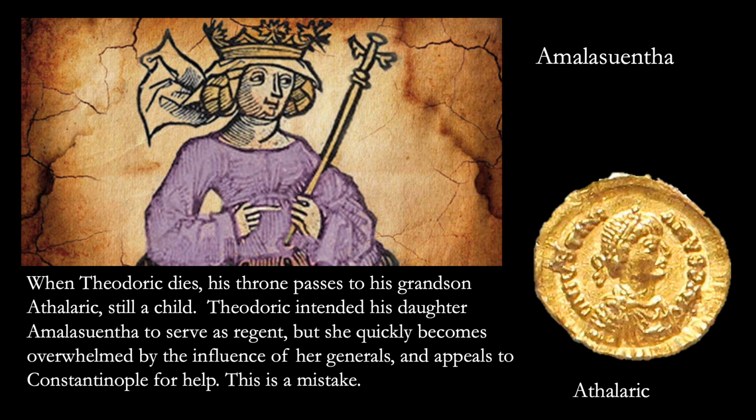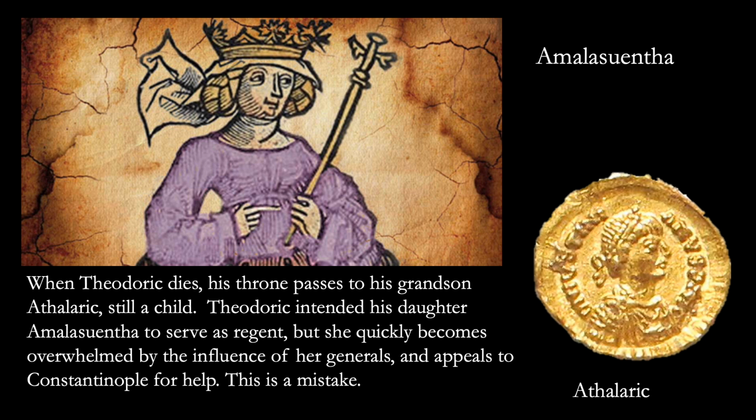But she immediately runs into trouble because there's a conflict. The Roman political leaders want to oversee the upbringing and education of Alaric themselves. Meanwhile, Gothic military leaders, the leaders of the army, the generals who've served with Theoderic, don't want that to happen. They want to oversee the education of Alaric themselves, and both of them want to undercut the authority of Amalasuentha. And so she makes a terrible mistake.